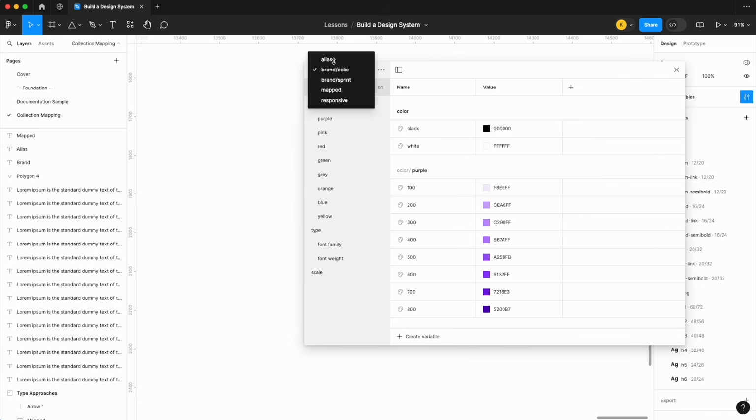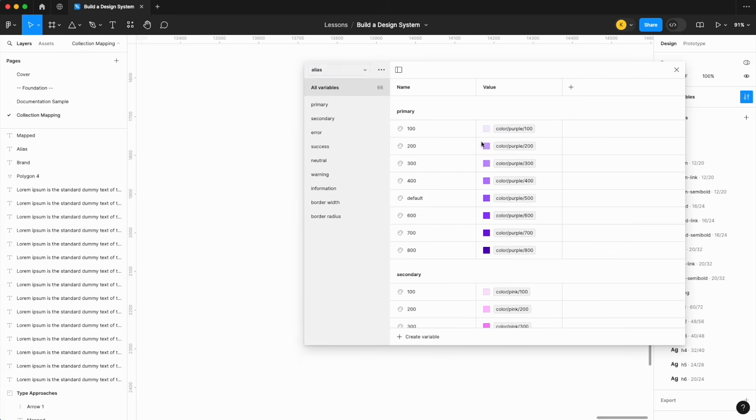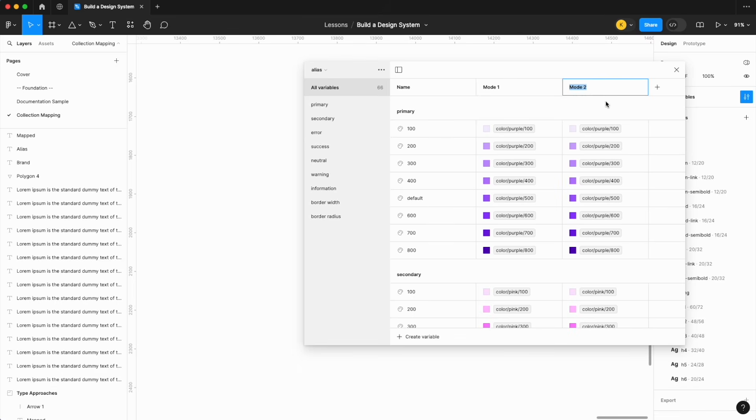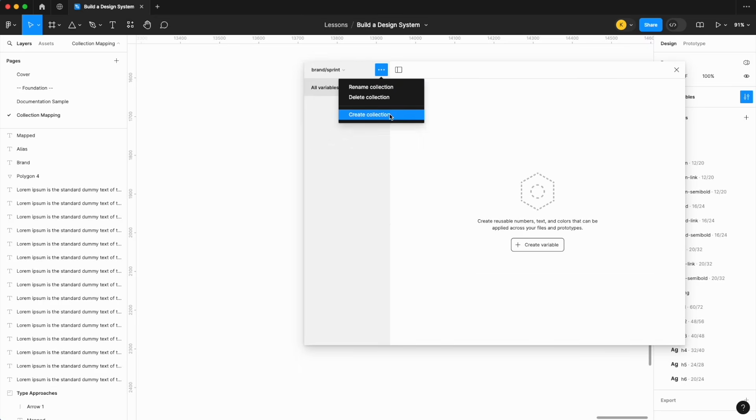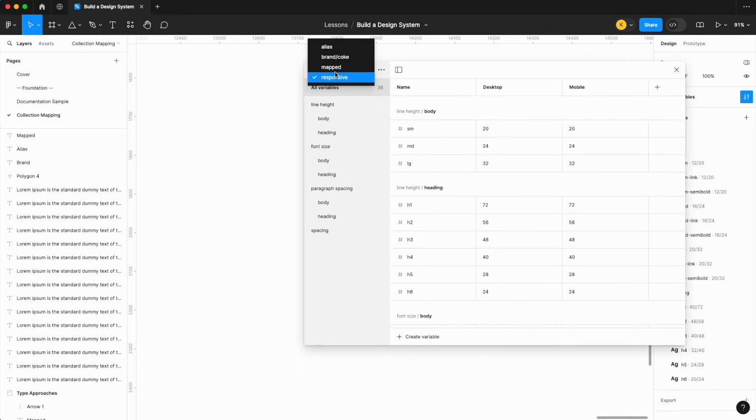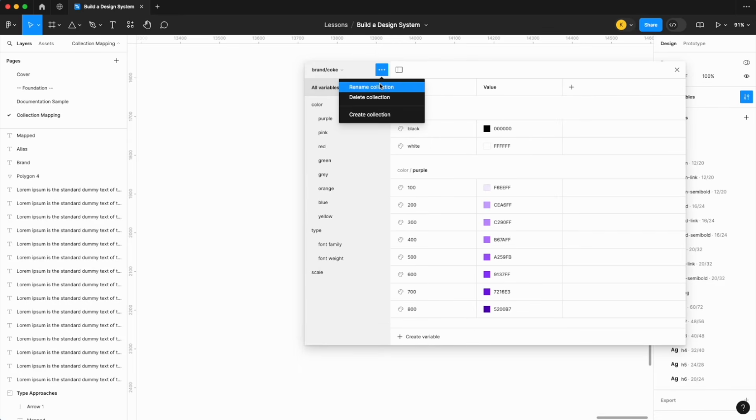Again, if you're adding a similar brand, one that's still associated with the parent company, in the case of Diet Coke or Coke, doing that at the alias level is just fine. But if you're adding an entirely new brand, it might make sense to add another brand collection. So let's go ahead and just delete this collection as well, and let's rename this to brand.